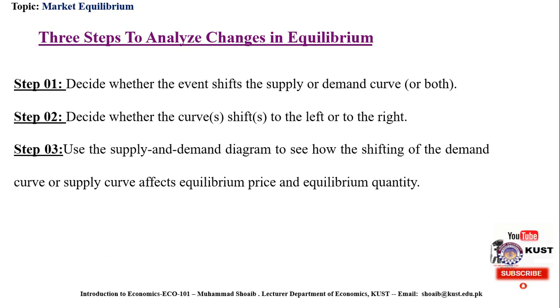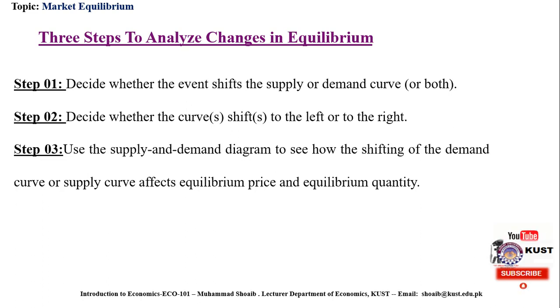For supply, we have said that the raw materials, the number of sellers, weather, etc., play a very crucial role in this regard. So they shift the supply curve. A positively shifting or a rightward shift of the supply curve indicates an increase in the supply, while a leftward shift of the supply curve shows a decrease in the supply. This shifting of the supply curve or the demand curve is irrespective of the price. Other factors affect it. So when other factors affect the demand curve or the supply curve or both of the curves, it shifts the demand curve or the supply curve.